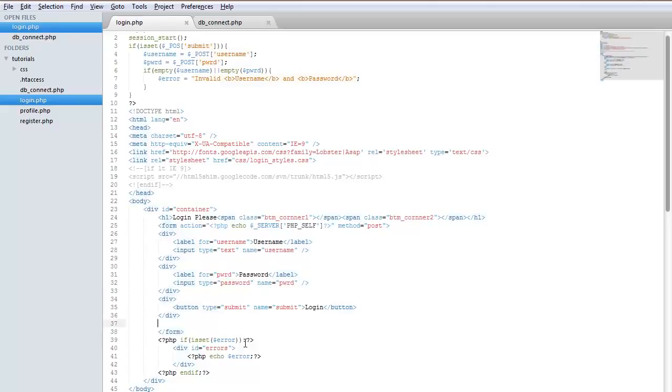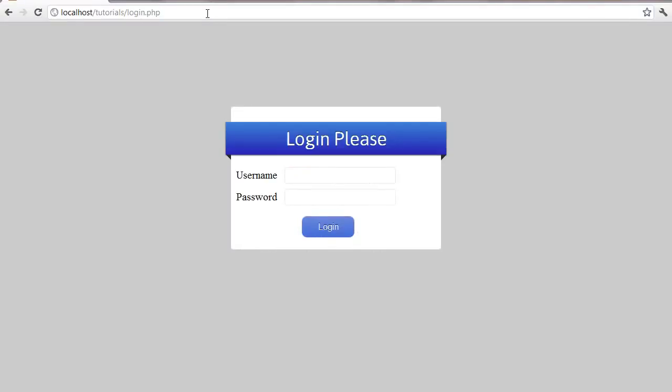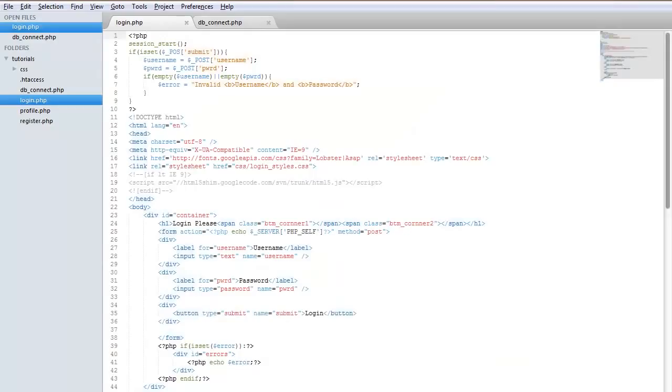Don't see anything wrong. Okay, if post submit. You just refresh it that way. We can click that, nothing happens. Okay, found the error. Forgot the T in post.